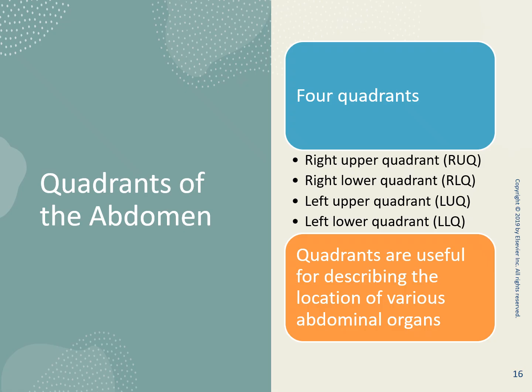Couldn't be simpler. Now, the tricky thing about the quadrants, and something that you might encounter in a quiz question, is which organ lies in which quadrant. And so that's absolutely fair game. Now that I've mentioned it to you, for example, you should know that your liver is in your right upper quadrant, your spleen is in your left upper quadrant.